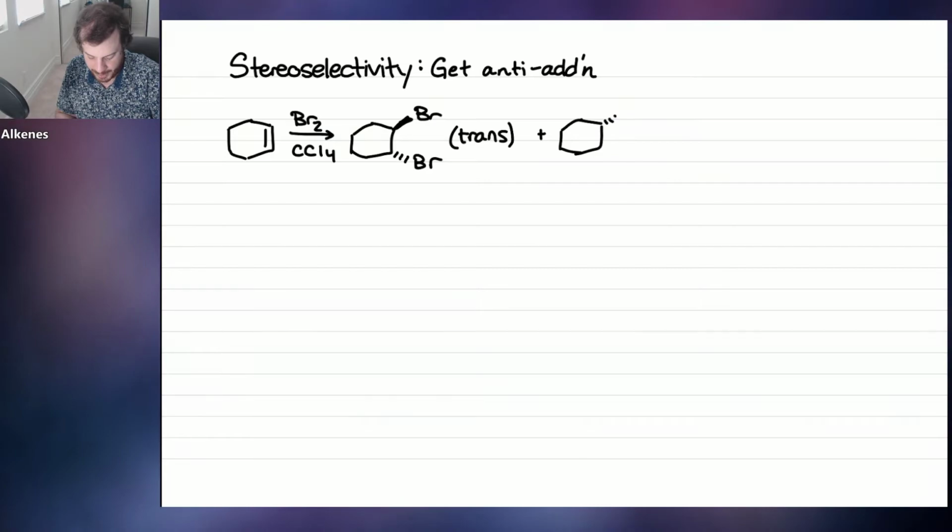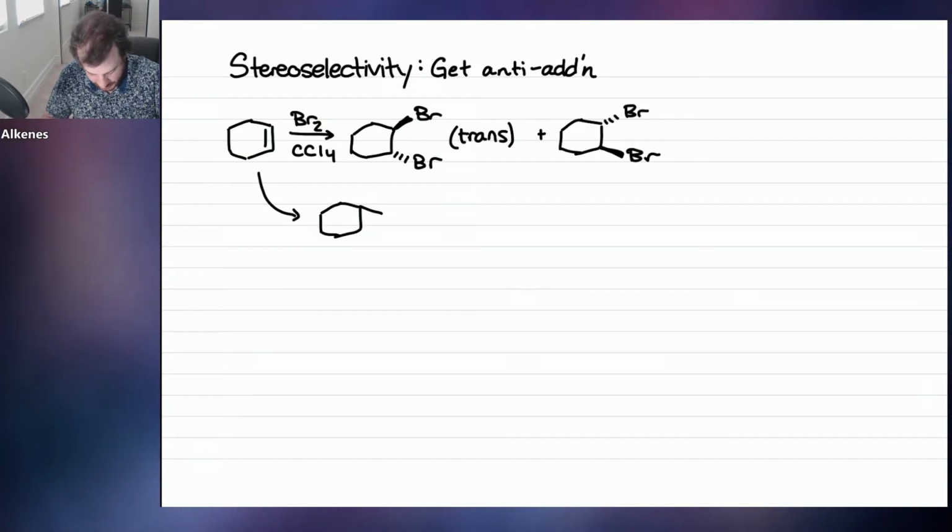So we'll also have the possibility where we have Br as a dash on top and Br as a wedge on the bottom. So these two compounds are enantiomers. So let's take a look at the mechanism of how these enantiomers are forming. What happens in the first step, the bromonium forms. And so the bromonium looks like this. Okay, we can just show the bromonium as being wedge and a wedge.